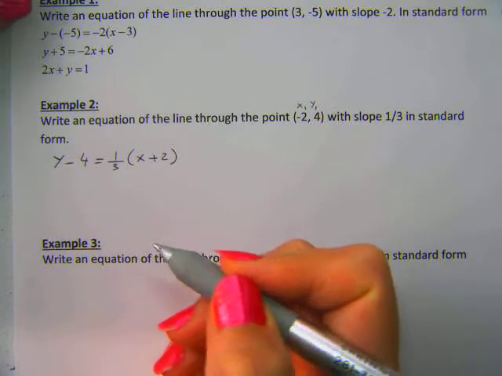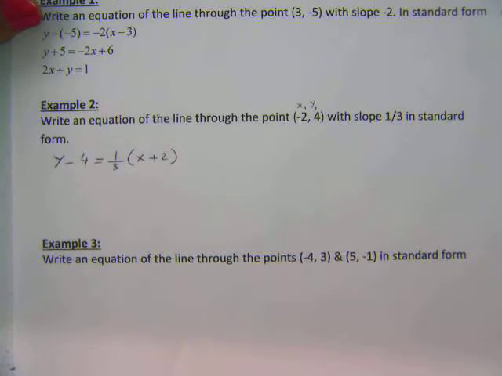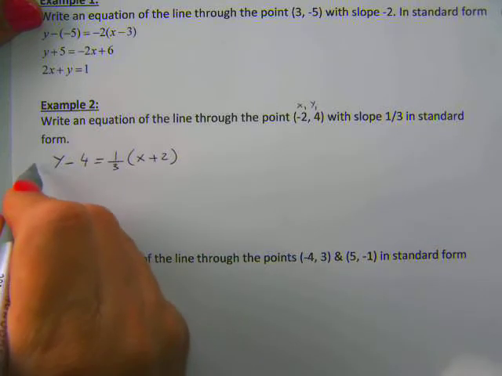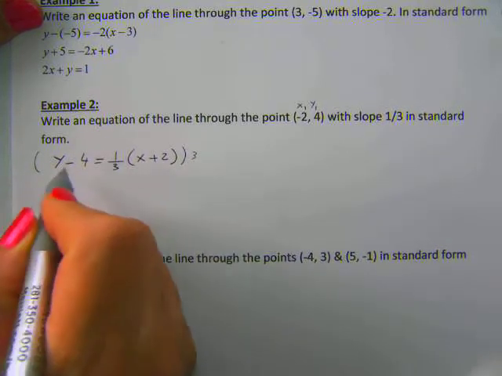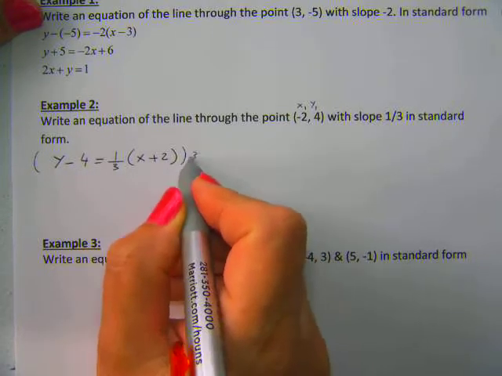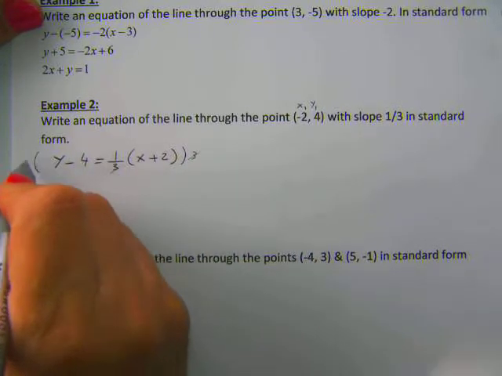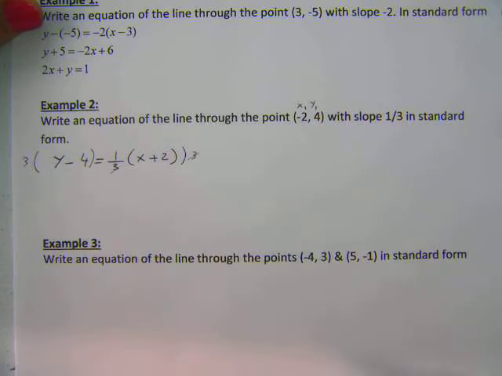The reason I wanted to do this with you is that if you have a fraction like that and you are asked to write the equation in standard form, which if you remember is ax plus by equals c, they have to be all integers. So the easiest way to go about it is to multiply the whole equation by 3. When you multiply the 3, it goes with that, and when you multiply this side by 3, let's see what we get.